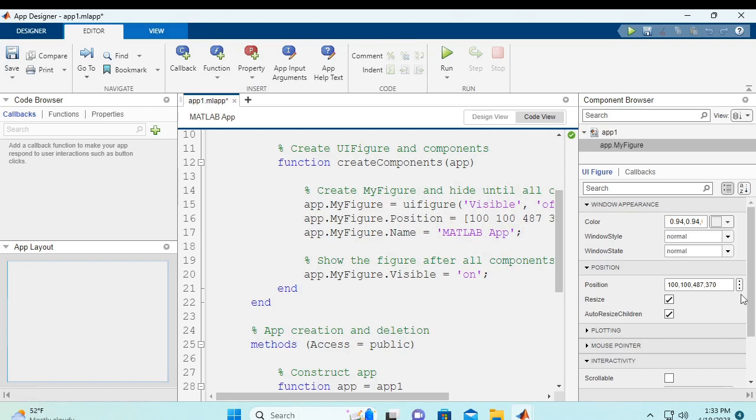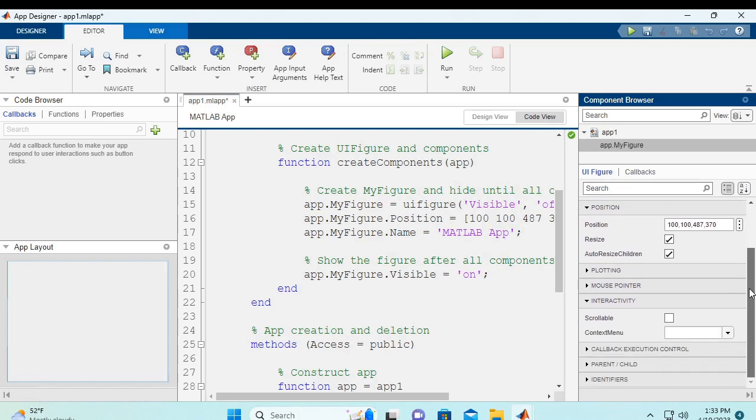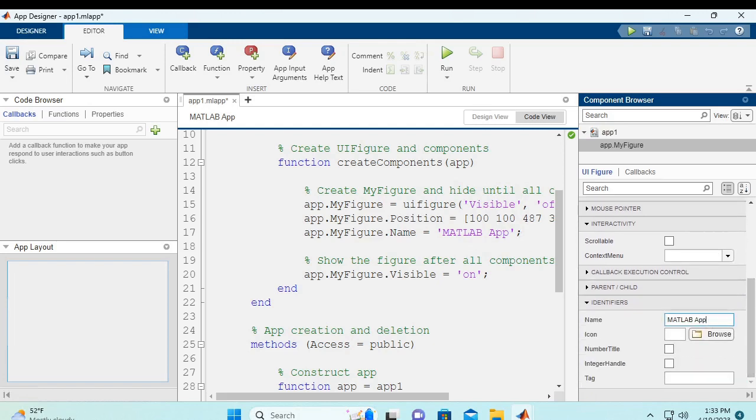If you don't like it, you can change this in the properties of this myfigure object. So if I move down, you will see the identifier, and then you will see here it says MATLAB App. Here I will say my GUI. And you will see the change right away.